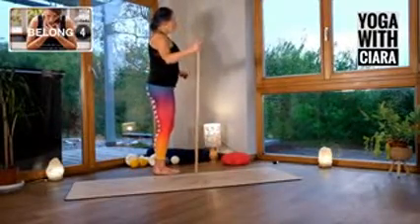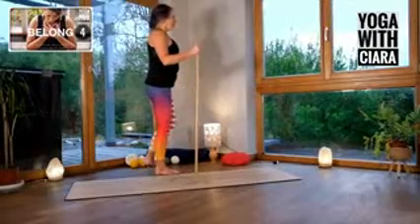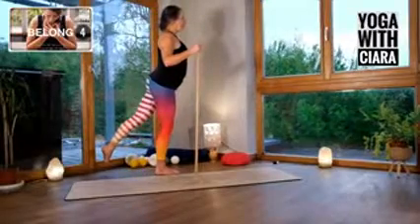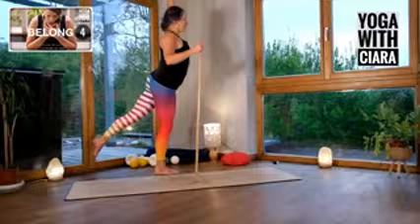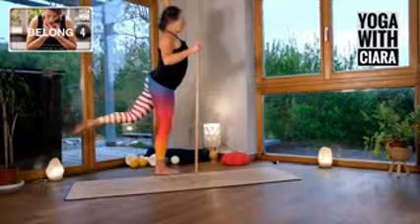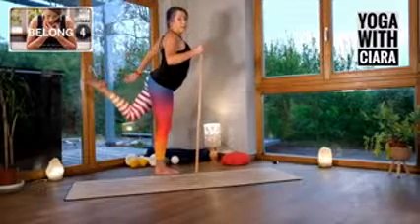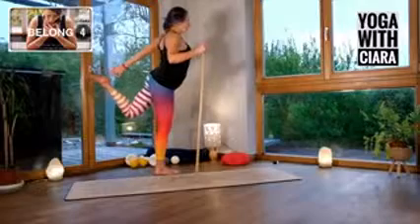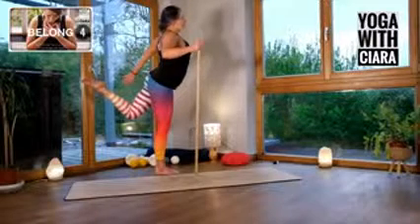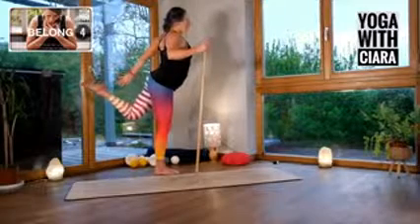Right hand on your stick or wall. Draw your left knee up, lengthen your left leg back. Tap, up, tap, back. Up, tap, back. When your leg goes back, left leg goes back, reach your left hand up. Pause. Bend your left knee and sweep the left hand down and back, pointing back towards your left foot — you're not grabbing it, just pointing back. Get taller through your chest, widen your collar bones, lift open through the throat. Try to draw your hand closer and closer towards the midline behind you. Lower your foot down.